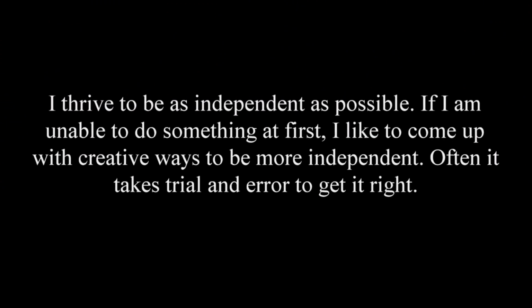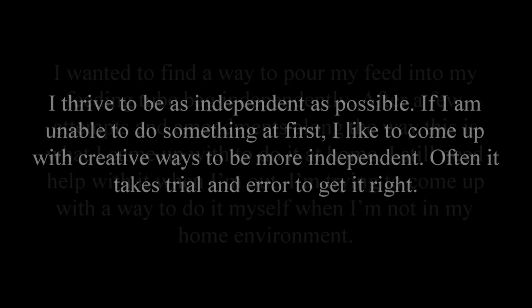I thrive to be as independent as possible. If I am unable to do something at first, I like to come up with creative ways to be more independent. Often it takes trial and error to get it right.